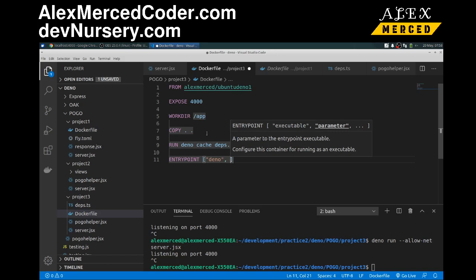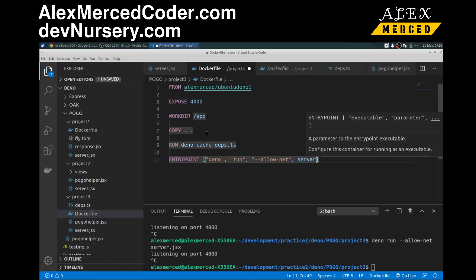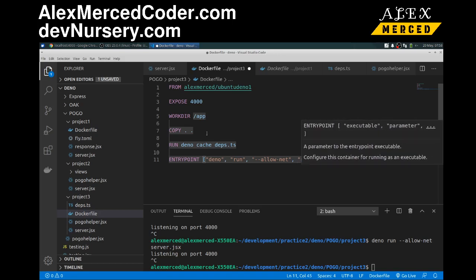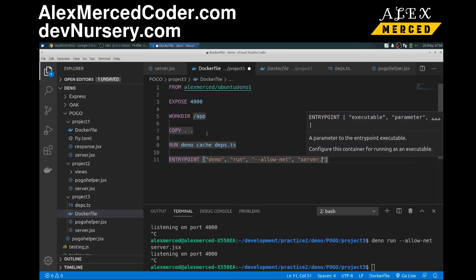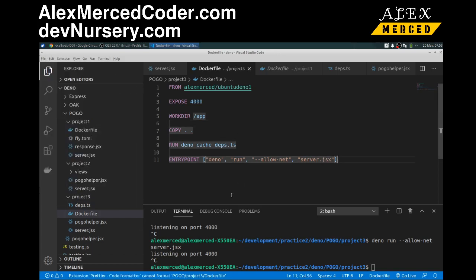So it would be deno, run, --allow-net, server.jsx, and that will run that, and that should be it. Okay, that'll generate. Cool. So we have the Dockerfile.